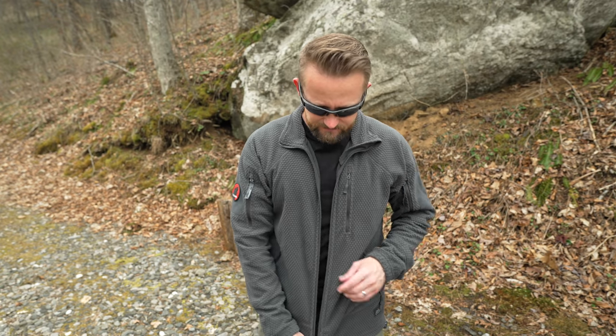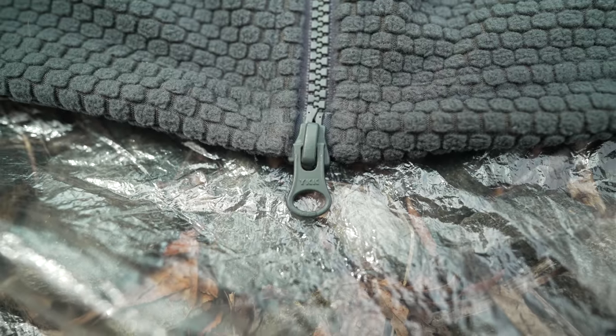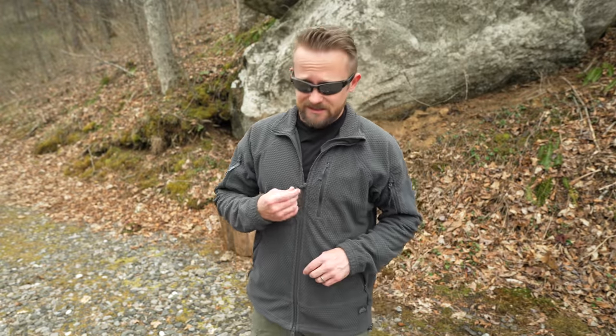This features a left side zip instead of a right side zip. In the United States, a left-hand zip is generally for female clothing, not men's. Is this a big deal? For me, no, I don't care.